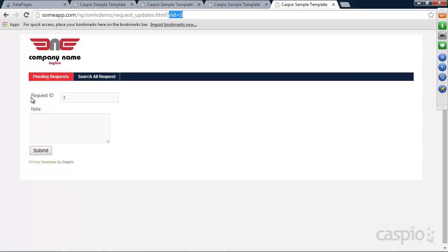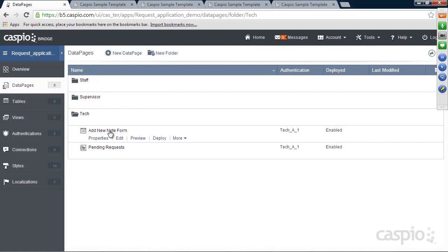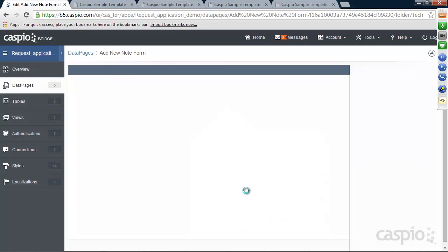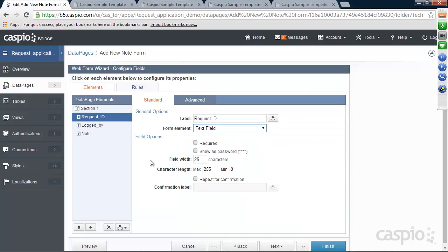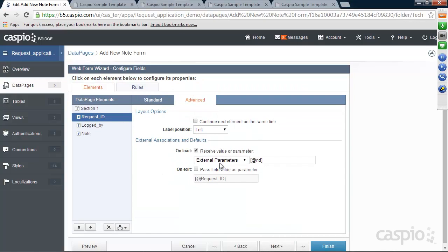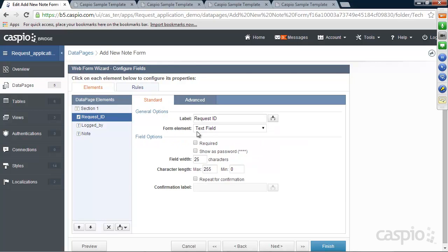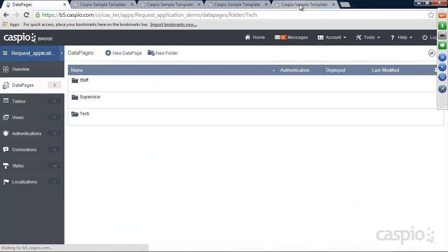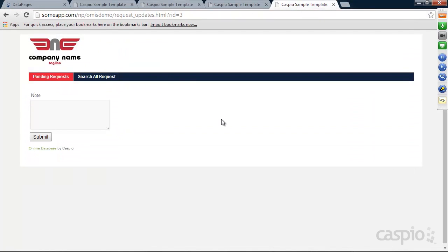Okay, and now I'm going to go ahead and hide this field because the user doesn't need to see this. This should be running in the back end behind the scenes. So I'm going to go ahead and edit my form. When you get to the configuration screen for request ID, this is how you receive it inside this form, but I'm actually going to hide this field. Okay, click finish. It's still there, you just don't see it because the technician doesn't need to see that. Okay, so now that we can add notes, I'd like to be able to display the notes so technicians can see what they're submitting.